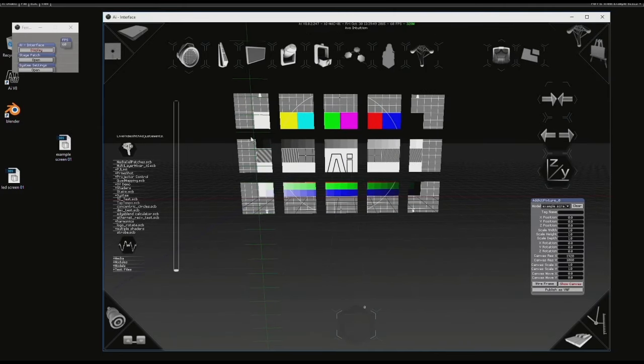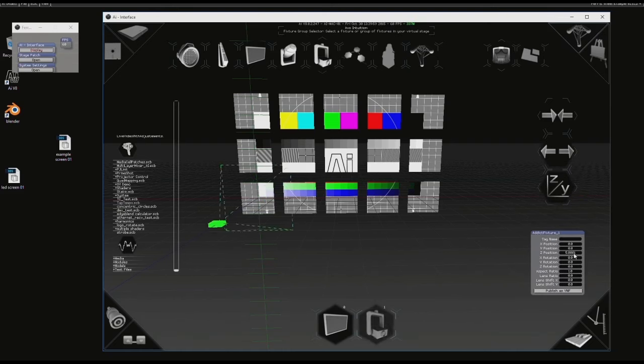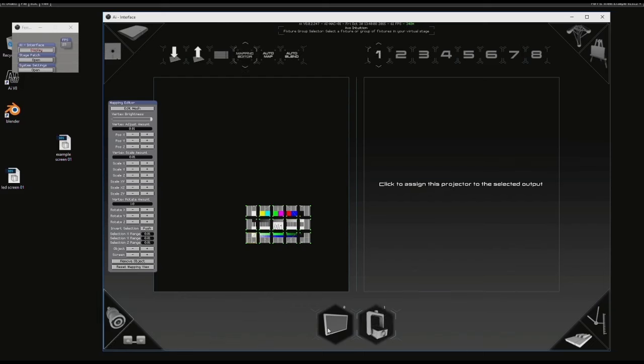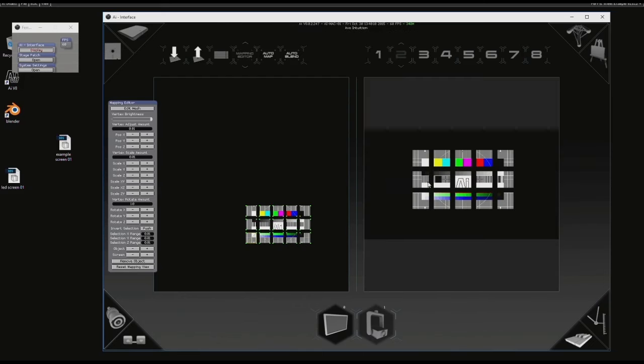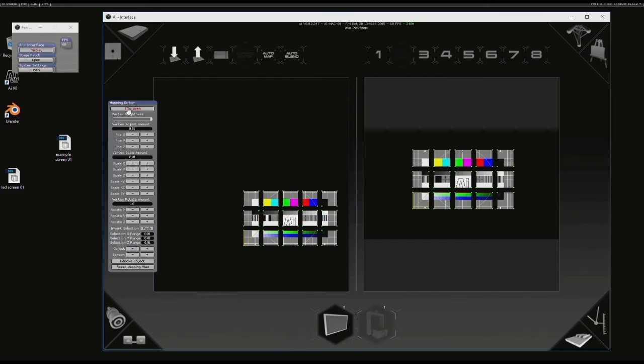And that looks great. So we can see that the panel is only showing the correct part. And of course this will now be fully editable in my mapping editor. If I put a projector into the project here, we just push him out a little bit. Put him over there. And back a little bit more. There we go. If we go to the output page now and choose the projector, we'll see that we've got those separate vertex points for each of those panels in there, like so.